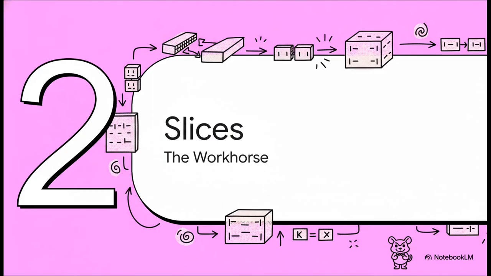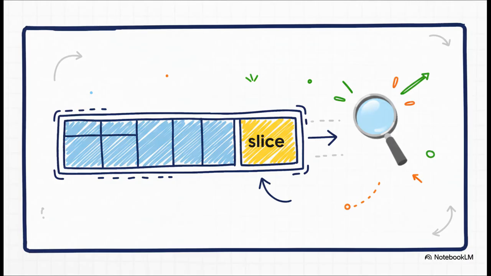Okay, so if arrays are so rigid, how do we handle collections that need to grow or shrink? Well, that brings us to the slice, the flexible, powerful workhorse you'll be using pretty much all the time in Go. Now, this is probably the most important concept to get right about slices. A slice is not the data itself. Think of it more like a lightweight little header or a descriptor that just points to a segment of an array that's hiding under the hood.